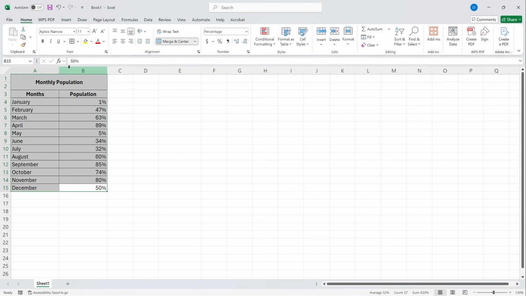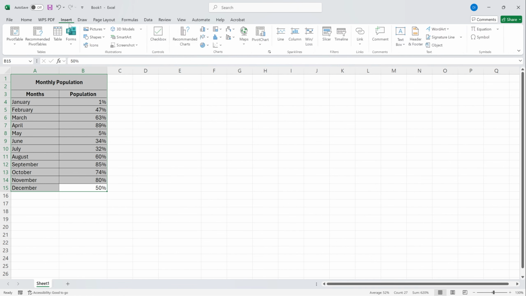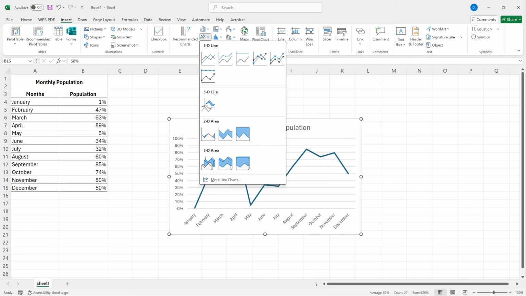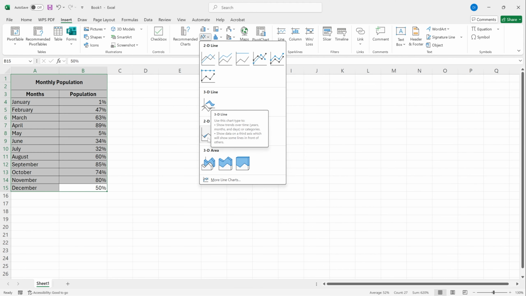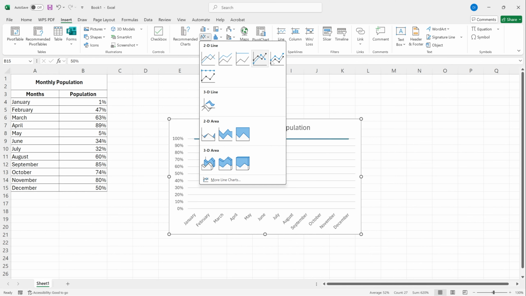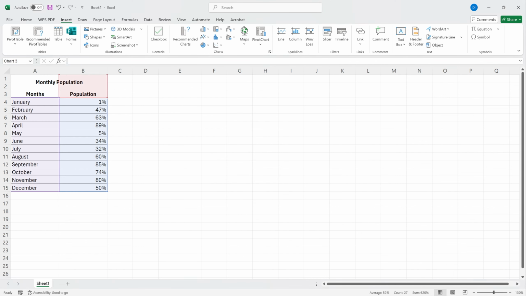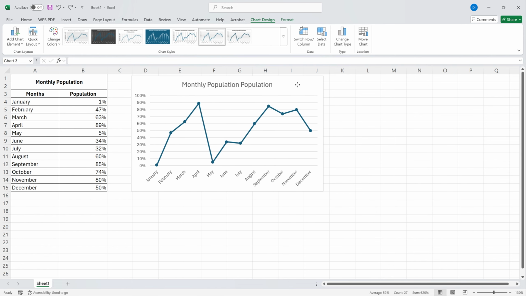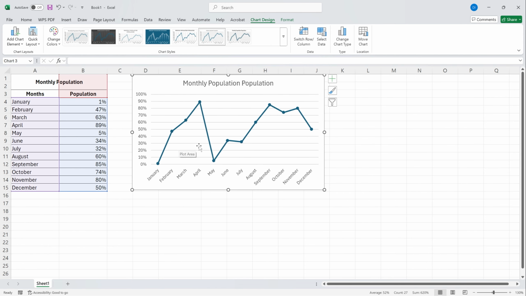So for us to get that done, we're going to head over to Insert right here, and you should be able to see different kinds of line charts. So I want you to go ahead and choose which one you think would fit the best in your presentation from here. And yeah, for example, I'm just going to go ahead and use the simplest one. I'm going to choose this. And then, oops, I'm going to put it just beside my table.